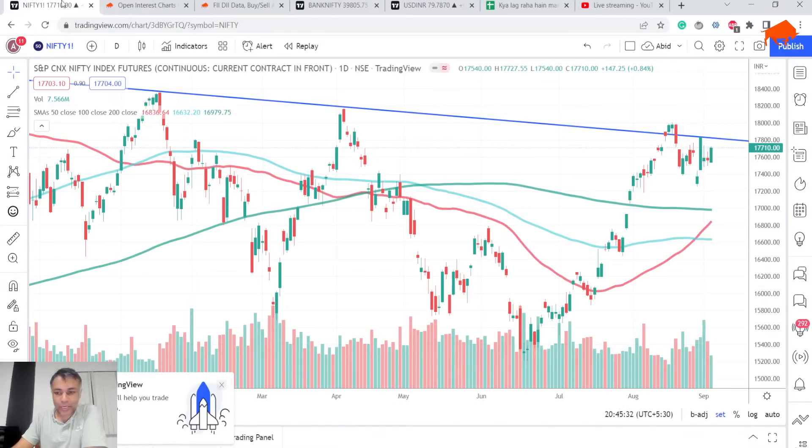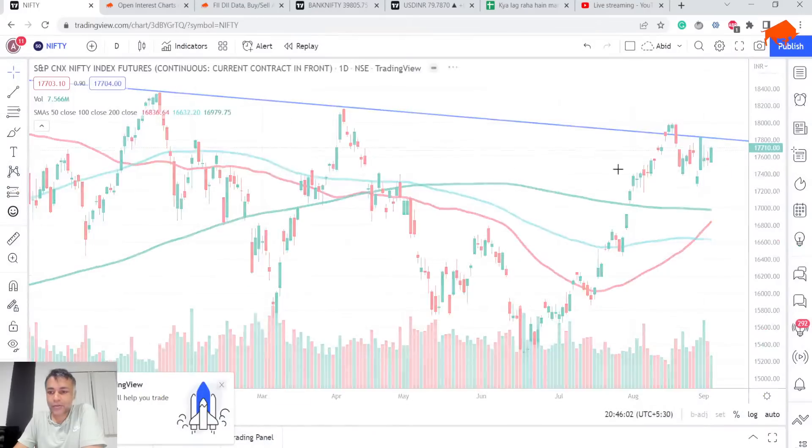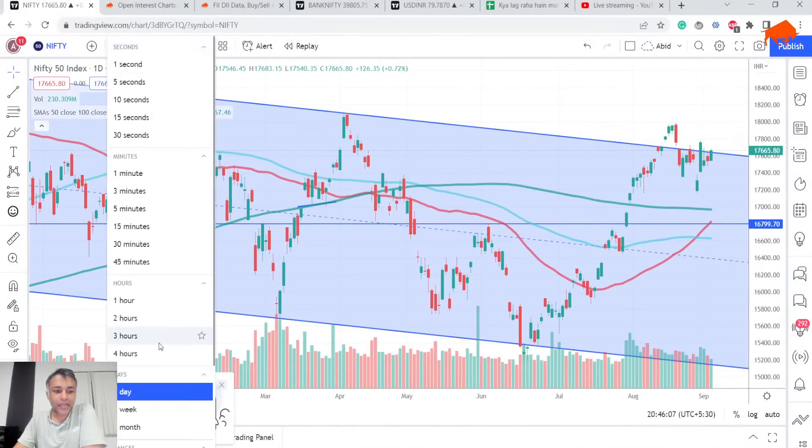The most important chart I want to draw your attention to today is the Nifty futures chart. There are two interesting points here. One is that it formed a bullish engulfing candle on futures — that's fine. But the conflict is that this has upside only till the blue trend line. I'm severely conflicted here because this is a massive resistance we are approaching, whether you're looking at spot or futures chart — you're very close to a very age-old trend line.